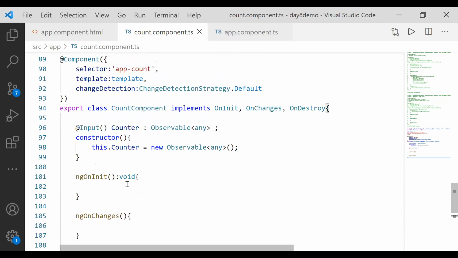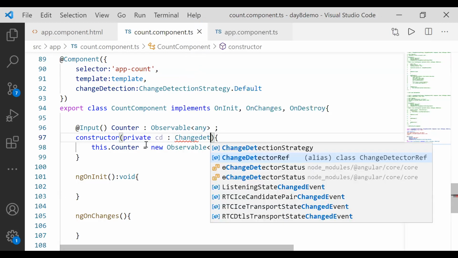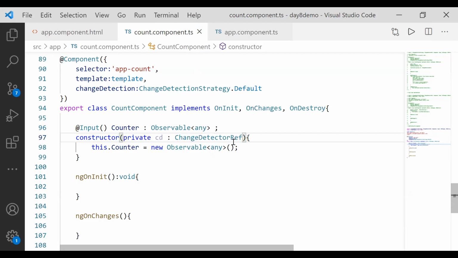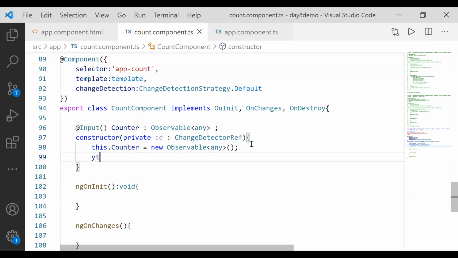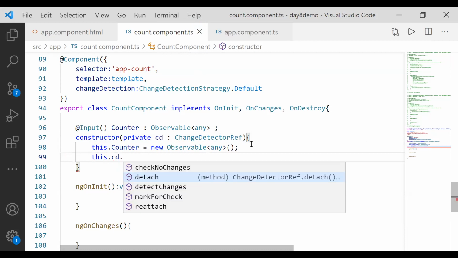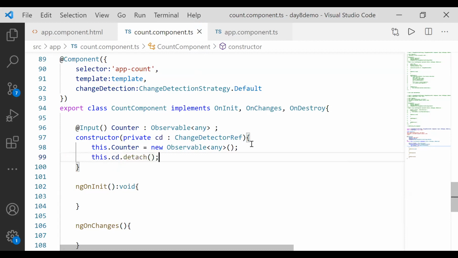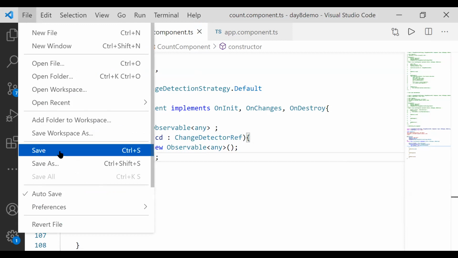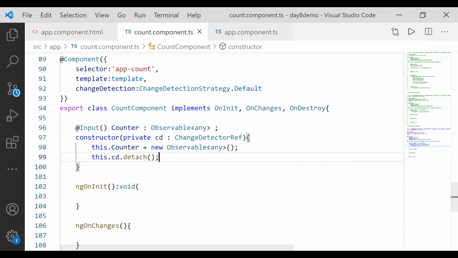So here I'm saying private cd, ChangeDetectorRef. And as soon as you are in the constructor, you say this.cd.detach. Now you have detached the change detector, and let's see how it works.